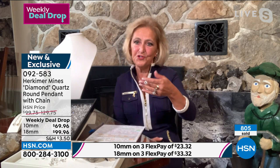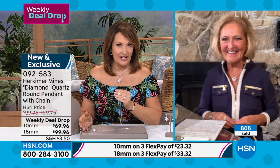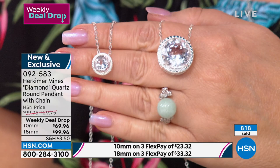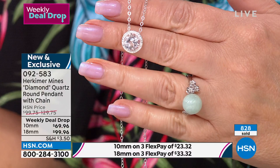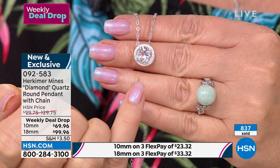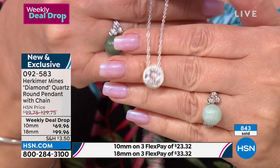I was doing a poll on my Facebook asking you to weigh in on your favorite. The majority of my Facebook friends said they would wear the three-and-a-half carat every single day — I've been wearing it every single day. That beautiful brilliant cut, the textural bezel that gives it that fun halo effect, it slides on a very sparkly beautiful chain. There's your lobster claw clasp, your little Herkimer dangles off the end. It's a three-inch extender so you can find exactly where you want it to land on your neck. Almost 900 gone. The 19-carat is outselling over two to one — if you want the largest one it is going fast.